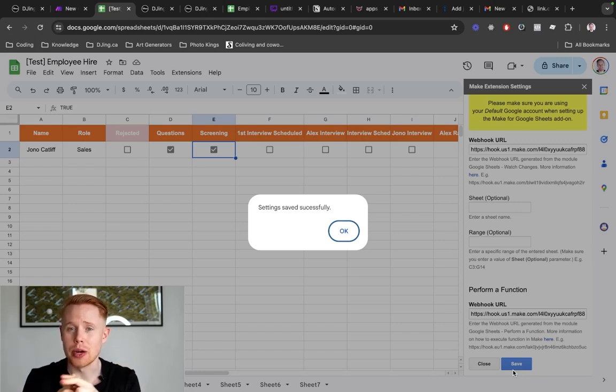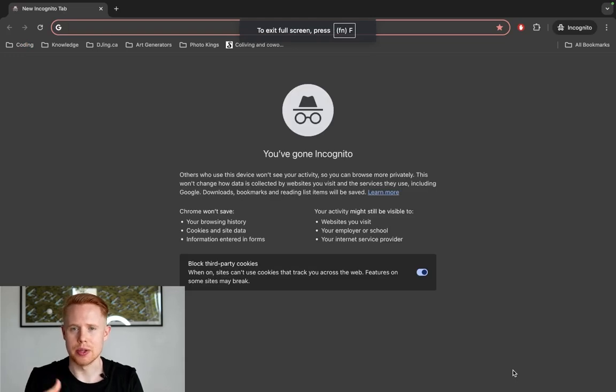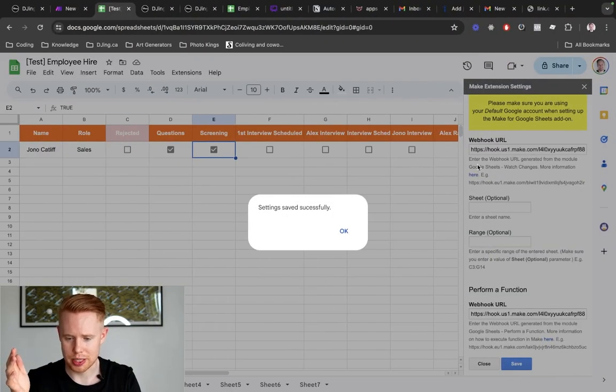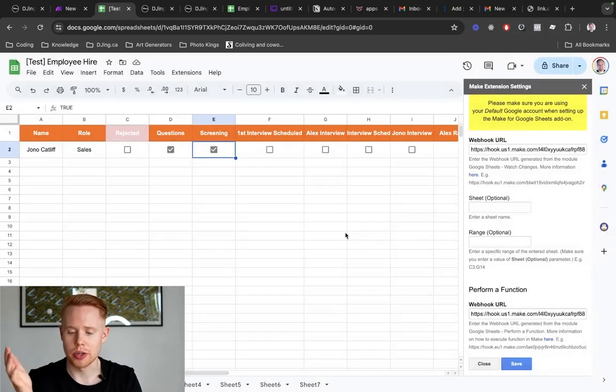So what I was doing in the past is I was just opening up an incognito tab, and then I was just opening up that Google Sheet and doing it from there. And for whatever reason, maybe it was a caching issue, or a plugin extension, like a Chrome extension, like an ad blocker blocking it or something like that. I couldn't figure it out, but an incognito tab should work if you can't get it to work here.